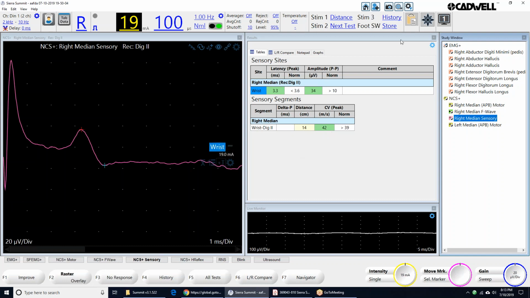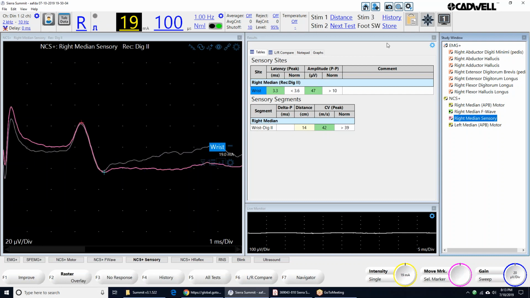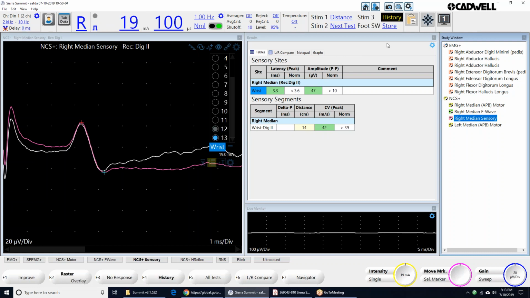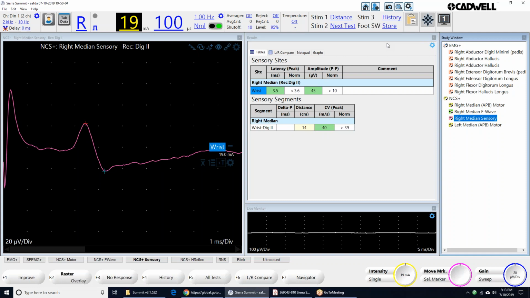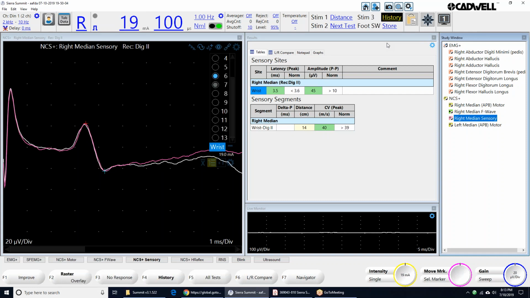In the sensory responses, I have history set up for my stim 3 button. So the way that works is I've stimmed a few times, then I hit F3 or the 3 button on my stimulator, and now I can just scroll through using the stimtroller's wheel and pick the response I like the best, and then store that, and that's the response it'll show. Again, F3 brings that up, and I can quickly scroll through it. I actually really like this way because the screen's not nearly as messy, and I think it's easier to go through and look at all your sensory traces rather than seeing them all on the screen. But if you wanted to, you could set up the trace history to show all, but I just have it set up as 1+.